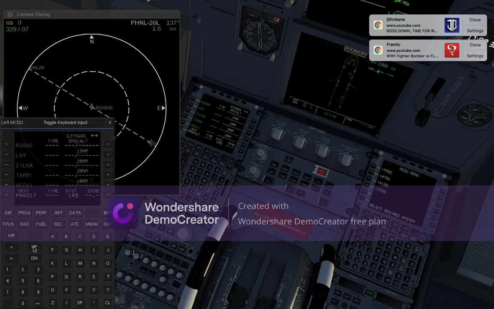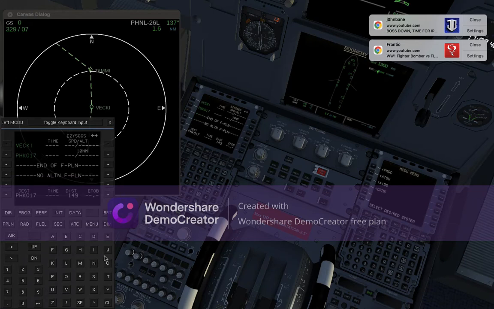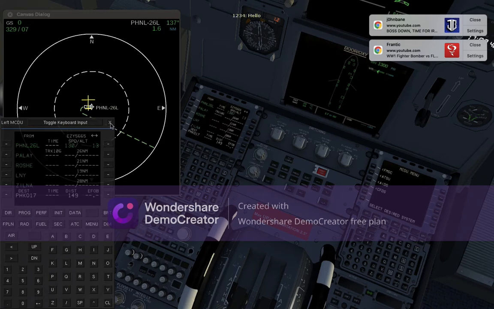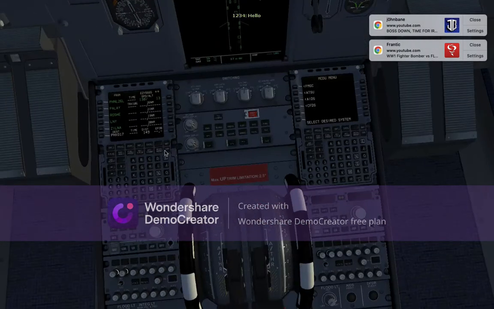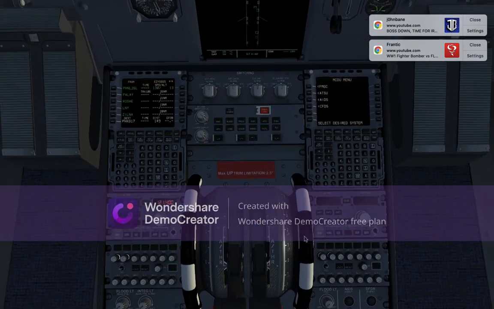Now keep on going, and looks like our flight plan is good. You can keep on going, it will automatically reset you to the top. Now close this since our flight plan is already done. Alright, now I'm just going to do this, turn these ones on.